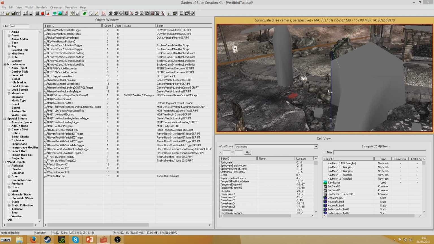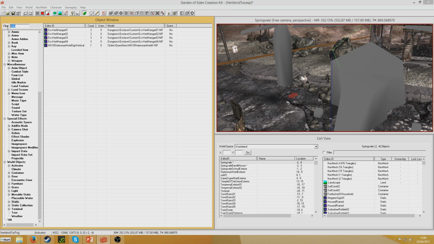So next up, we're going to put a little bit of thought into what we want to be enabled when, and what we want to be dropped off. So first of all, we're going to go to static, and we're going to find an X marker.